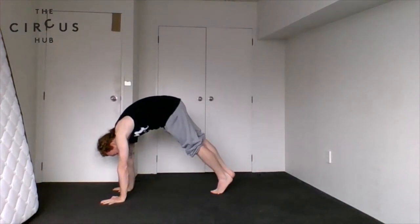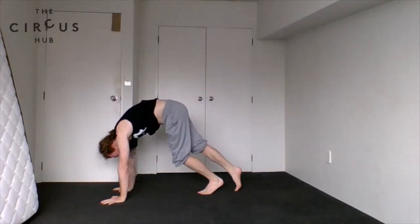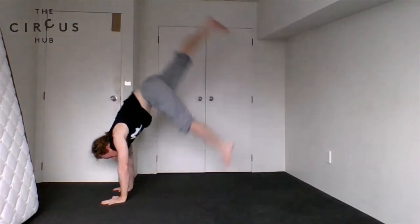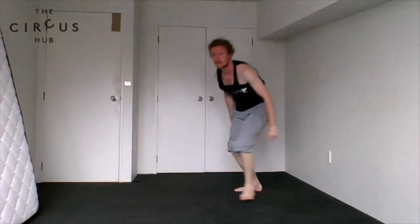Okay. From here, I drive and kick. And as you can see, what's happening is I'm pushing my shoulders open and I'm trying to get my hips stacked above. But my back leg's doing just as much work as my pushing leg. So the plan of attack for this is I want you guys to do 5 each leg without moving your hands. So your hands are always staying on the ground, yeah?